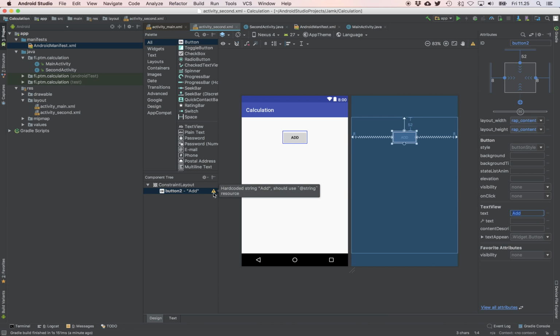Again, it gives you a small warning that you should not hardcode strings in the user interface elements, and we have discussed it in our material. So the better way is to move all of your strings to the string resources. But I will skip this today, and what is important is how today we are going to launch a new activity, and how you can send data between the activities.